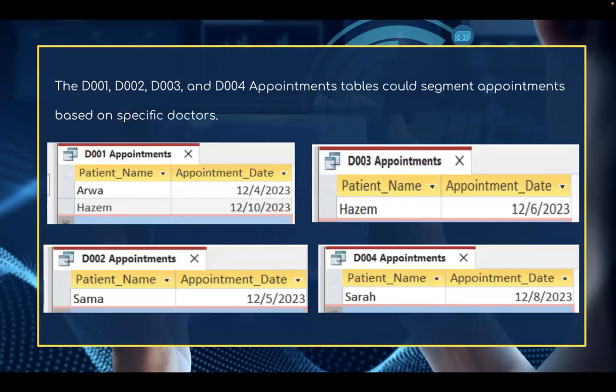So here, this query shows the doctor schedules by the patient name and the appointment date. And we've split up each doctor schedule so it can ensure privacy, since each doctor can only view their own schedule without viewing other doctor schedules.